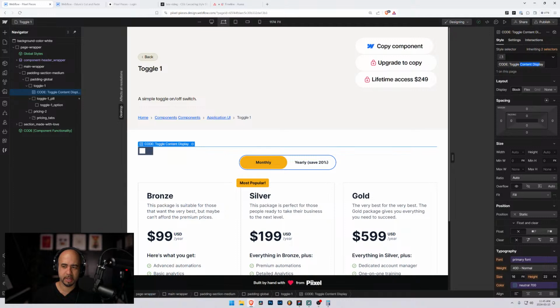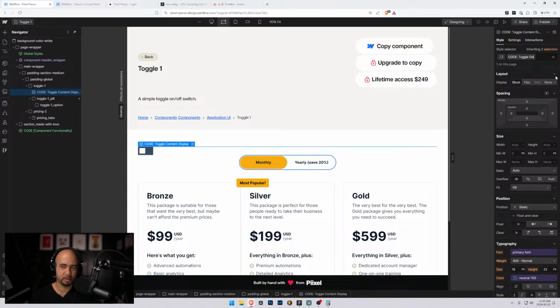Let's rename this class something a little bit better. Maybe even just toggle display.